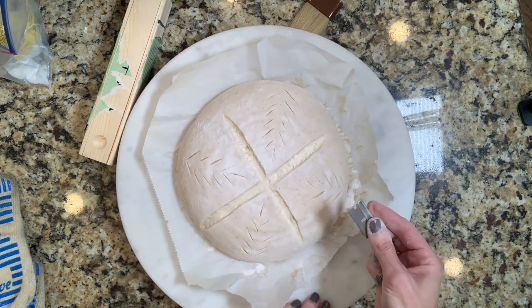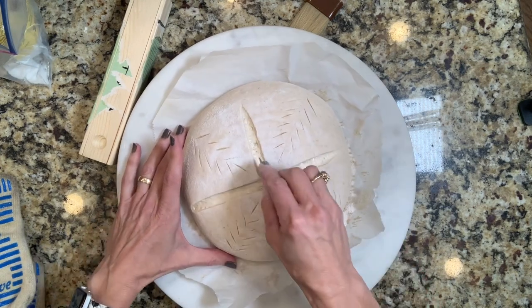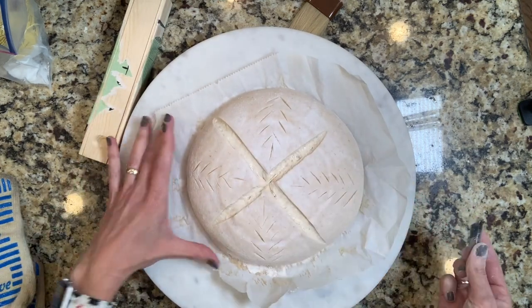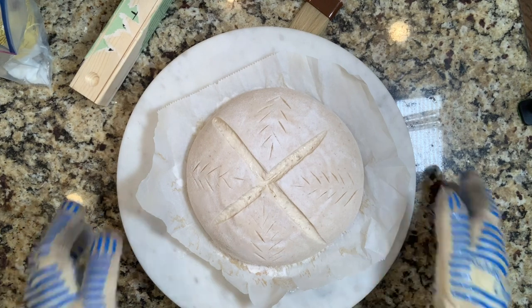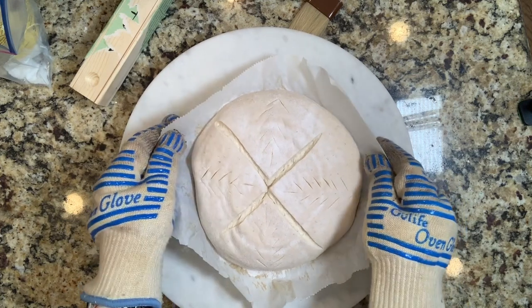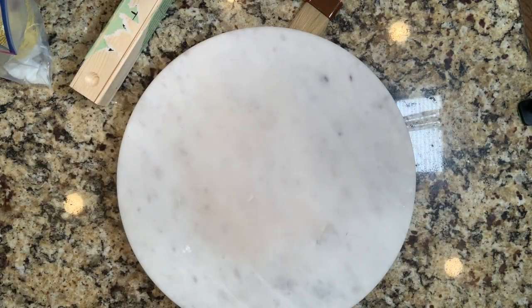You can see the first one we did is starting to open up. Now, resist the temptation to kind of go in and really cut deeper in on these first cuts. Sometimes I do, I'm not supposed to, you're not supposed to either, but sometimes it's just tempting because you don't think it's cut deep enough. And in our situation here, that was what happened. I didn't think it was cut deep enough. Resist the temptation to go in there and just keep cutting at it. Now we're just gonna transfer this over to the Dutch oven without squishing it too much. Okay, that's how it's looking there. The lid goes on, and I'm gonna open the oven door and pop it in.